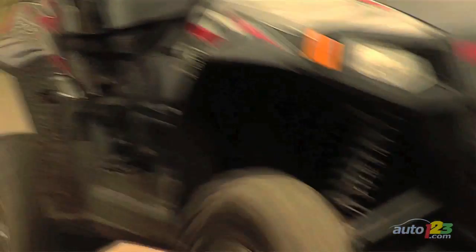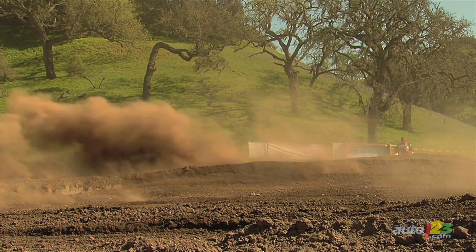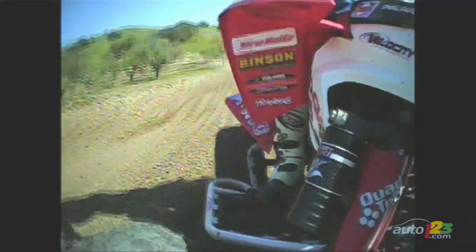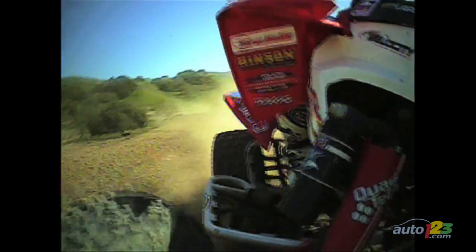The biggest thing going on out there now is position-sensitive technology. What that is, is a shock absorber that typically will get about seven times stiffer at bottom out than it is at ride height. It allows the rider to have a nice, soft ride at ride height, but yet go out and do incredibly huge jumps and hit incredibly large holes.